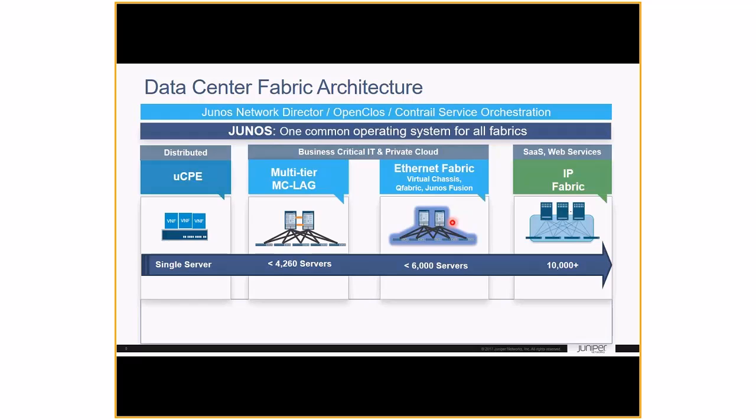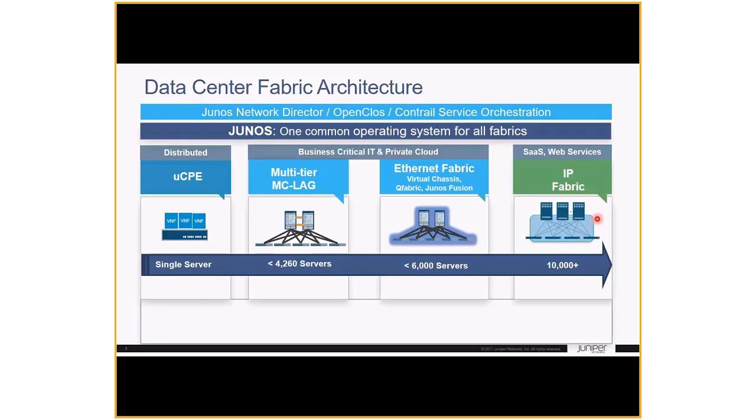Or as we go into a more cohesive type of data center, what we want to do is manage all of our entities as one. That's where the Ethernet fabrics come in. So we can do Virtual Chassis, where all of these devices look as one, or QFabric, which is a generation of Juniper's fabric architecture, and our latest one is the Junos Fusion. So all of these will be a single management point for all of the devices within the data center. And again, the data center can be a large data center or a smaller distributed data center, but these architectures are applicable to all of them.